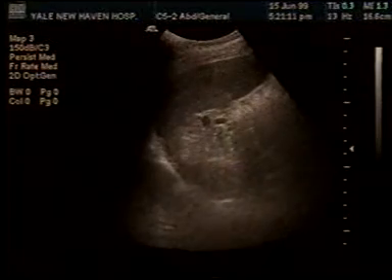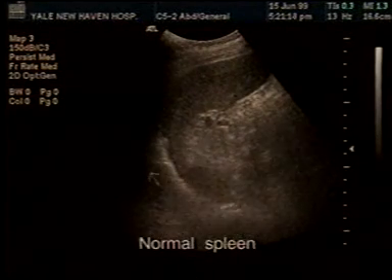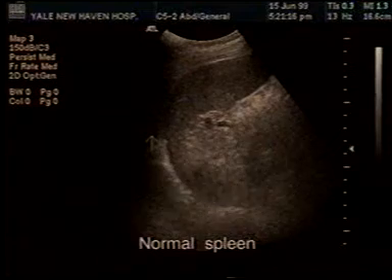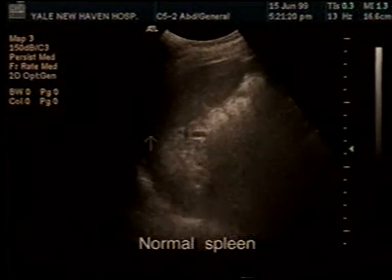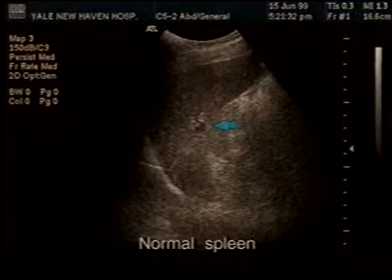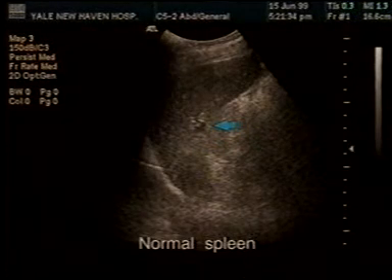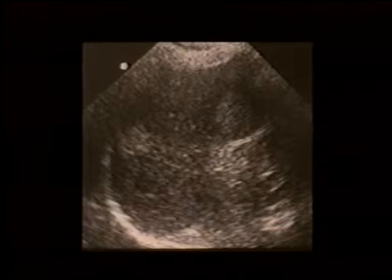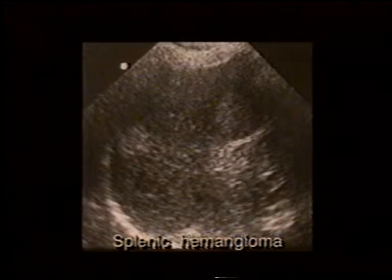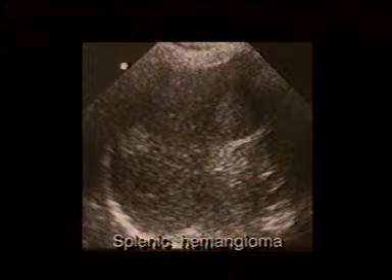Okay, breathe in. You can see the spleen here. You can see that the left hemidiaphragm is moving. Breathe in and out. Okay, good. It's the hilum of the spleen here, and it's just a nice normal texture. There's no focal masses. Focal masses of the spleen are not uncommon. Hemangioma is the commonest mass that one comes across.